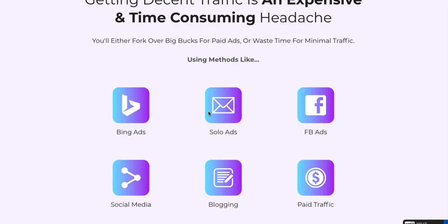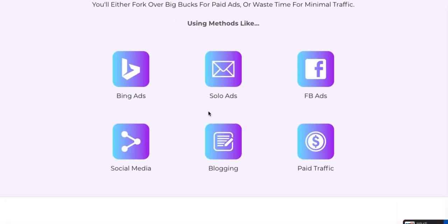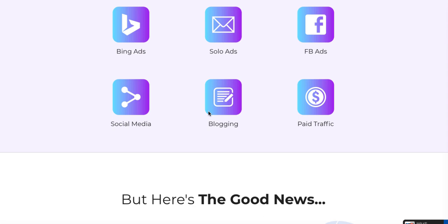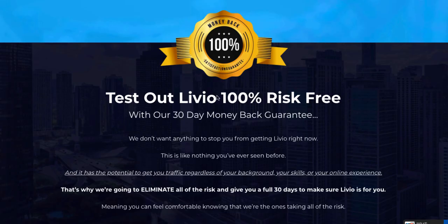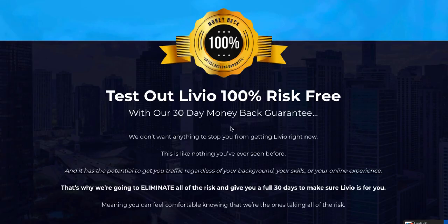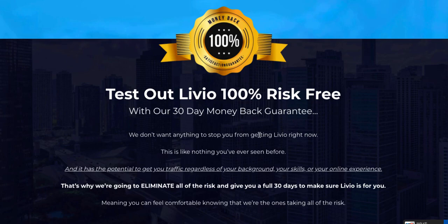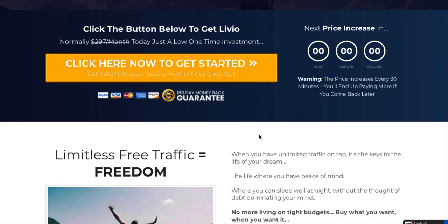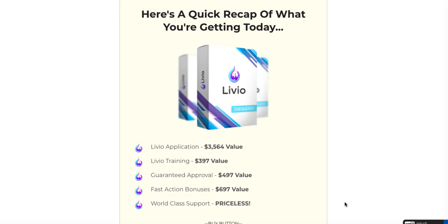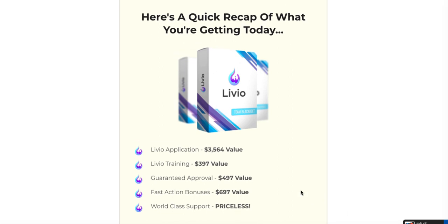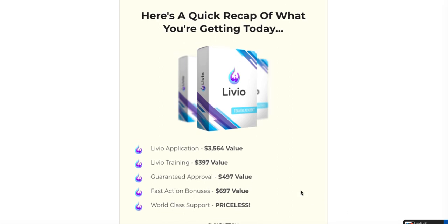And the main thing they're selling on here is the fact this is a traffic app. It's not a traffic app. It's really not. It can help you get a little bit more traffic if you increase your SEO, but it's not going to be something that transforms your website. So guys, you do get a 30-day money back guarantee here. So if this isn't for you, then obviously you can get your money back. They're saying this application is worth circa $5,000. I'm not seeing it. This is some white label application that they managed to pick up and then are trying to repackage and resell as a traffic app, and it's really not.